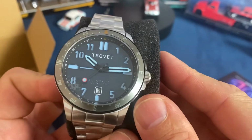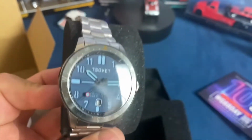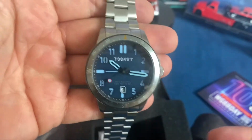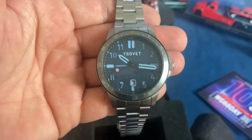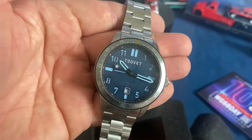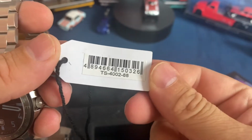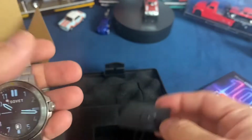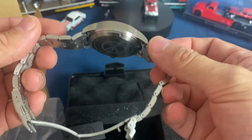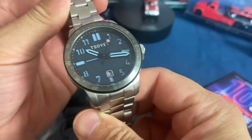Let me pause for a second and try and get all the plastics off. Alright, so we've got most of the plastics off here. Part of the reason why I wanted to pull them all off was to get a better look at the dial. Sometimes I've seen plastics throw kind of a tint to it, but I am really digging this dial color. So it looks like this one's a model TS-4002-88. Like I said, it's not a brand that I've had before, and I'm not sure if I've seen a whole lot of these go out with WatchGang either, so it's kind of cool to get something different.